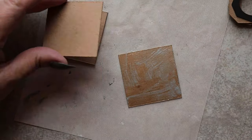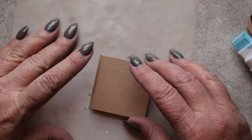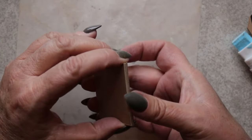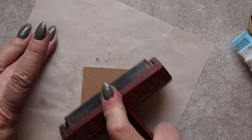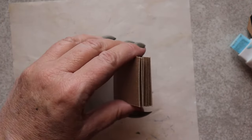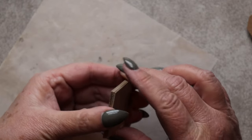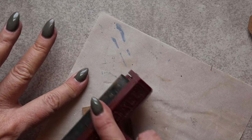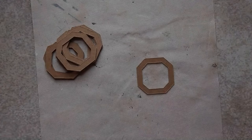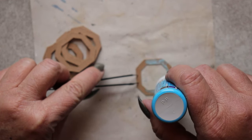Now I'm going to begin laminating the bases. Again, Zig two-way glue is used to build up the layers. I do my best to make sure that they're all aligned. I'm reinforcing these with a Brayer, and I will be duplicating that same process for the set of smaller squares. Building them up and making certain that they are thoroughly bonded. These shapes also get layered one on top of the other.